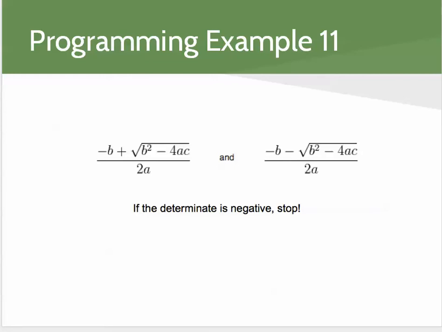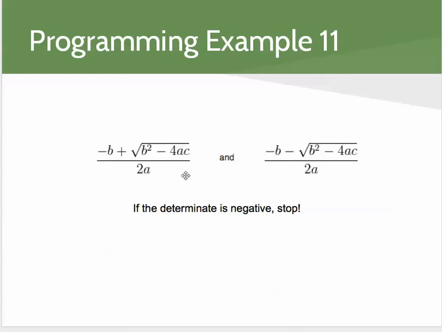So we can write a program pretty easily to do this, but what's important for us to know is that if b squared minus 4ac, what's in the square root, happens to be negative, we're going to get really bogus results from our square root function. The square root function is not designed to work with negative numbers. So, this part of the equation is called the determinant, and if it happens to be negative, I want to stop. I don't want to proceed with the calculation and print out the roots of the equation.